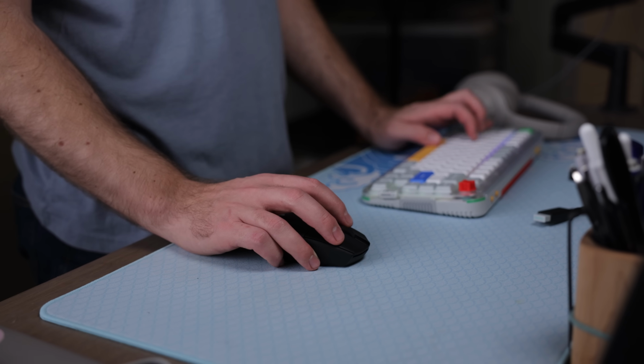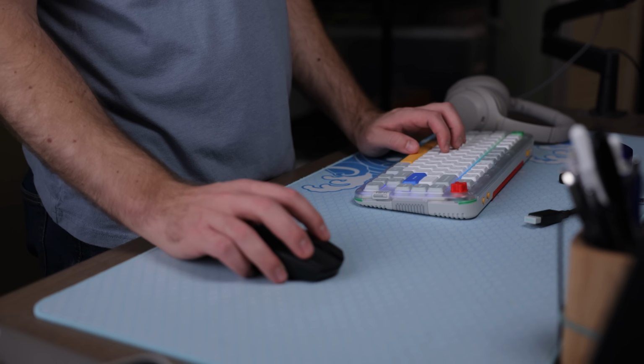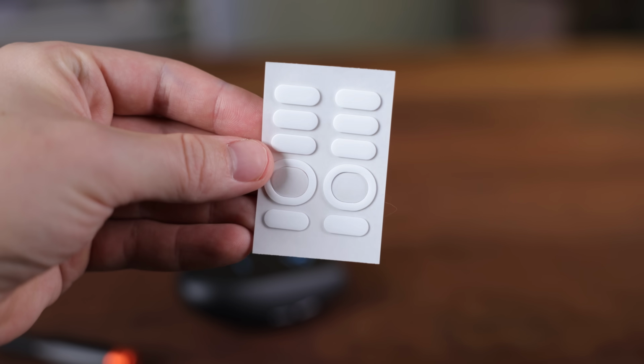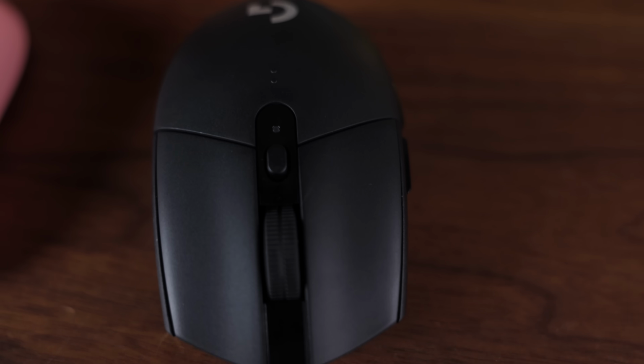I have smaller hands, so I end up holding it with a palm grip, but Jake has larger hands and he would use fingertip for casual stuff like browsing the internet and a claw grip for FPS games. So for the average hand size, you'll probably end up using a fingertip grip. And finally, this thing does produce more friction than my other gaming mice. The skates just don't feel as smooth. But luckily, all of these are fixable with a few mods we're going to do later if you're willing to put in a little extra money and some effort. Oh, and it doesn't have RGB if you care about that at all. I don't. I sort of like that it doesn't have RGB.